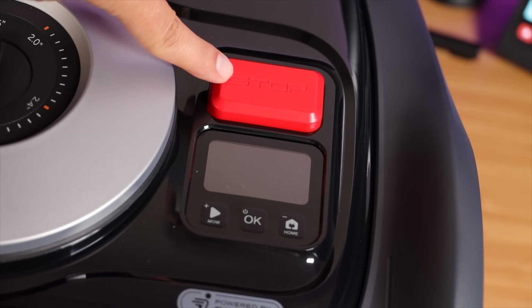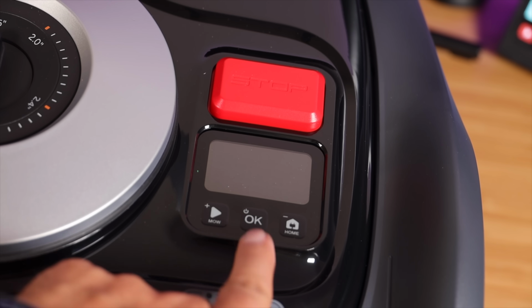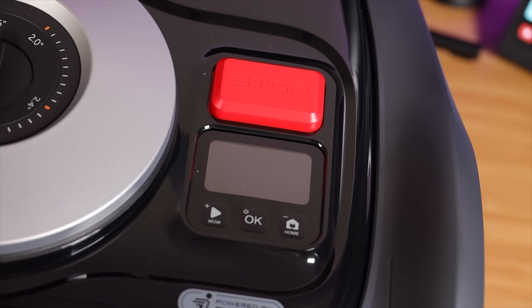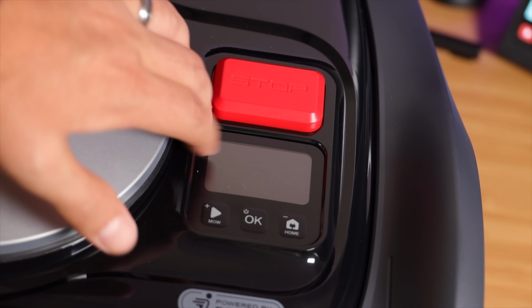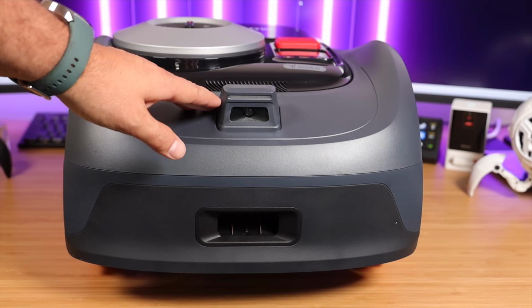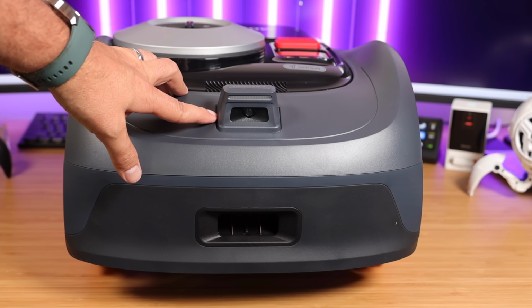Here you've got an emergency stop button. You've got your mow button, your power button, and your home button, as well as an LCD display for information and to navigate through the menu. Right here, you've got the vision fence. This is going to be responsible for obstacle avoidance.